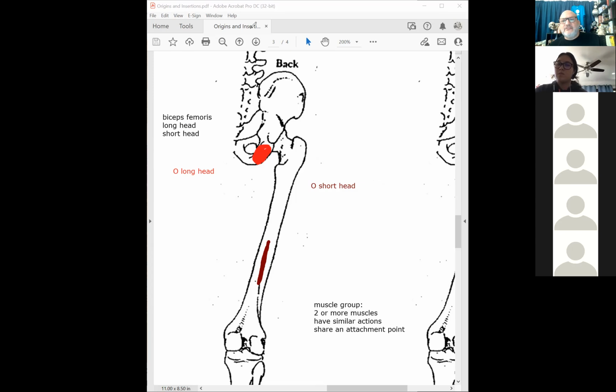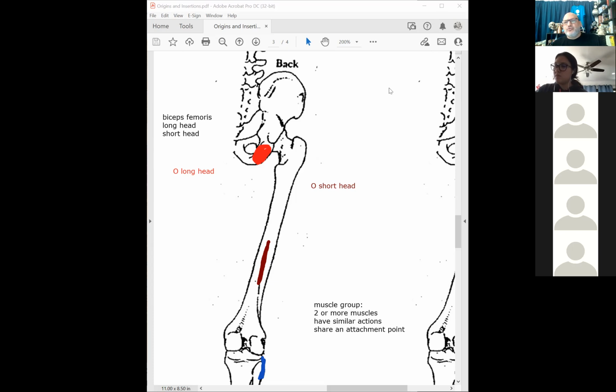And what is the insertion for both? Well, it says common tendon into head of fibula and lateral condyle of tibia. Yeah, notice right over here. Now, when I say lateral condyle, do you think it's going to be here on the condyle surface? Do you think that'd be a good place to put a tendon where the head of the femur is going to sit and rub up against it? No, of course not. So it's going to be on the side of the lateral condyle and the head of the fibula. And again, remember, common tendon just means that they come together.